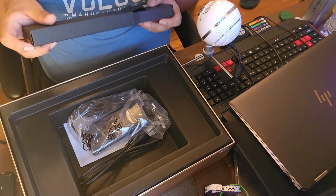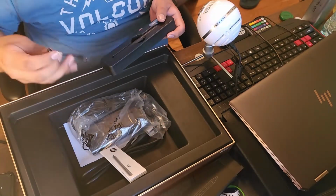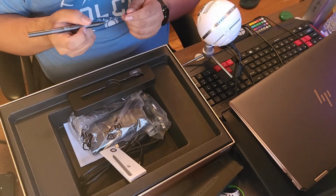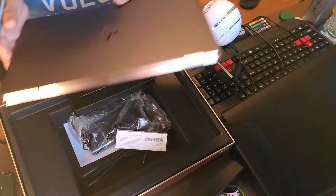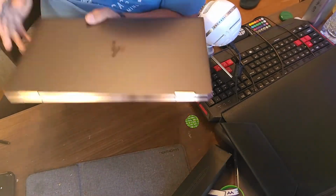What's the quality of the pen? Oh, it charges with a Type-C. Type-C to Type-C. Actually, it doesn't feel bad. Oh, it's pretty good. I might keep this. Okay, so let's get this out of the way. There's a nice presentation for you guys.